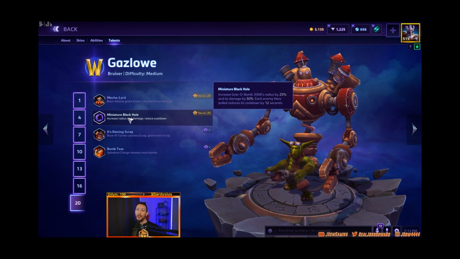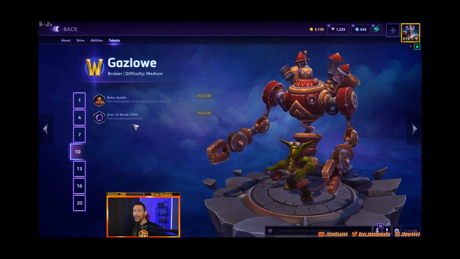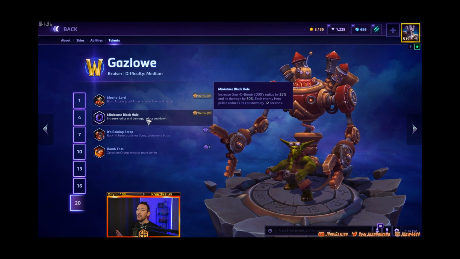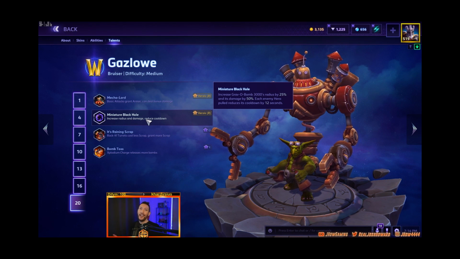But miniature black hole, it increases the radius and its damage. Remember, they buff the damage. They changed the damage, right? So you do 220 damage plus, that's level 0 value, plus you got the 50% bonus damage, which means a bigger combo. Each enemy hero pulled reduces its cooldown by 12 seconds. This is a 60-second cooldown. If I hit 3 people, it's back in 24 seconds.